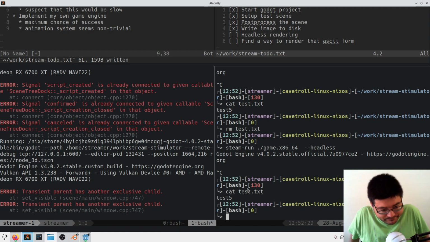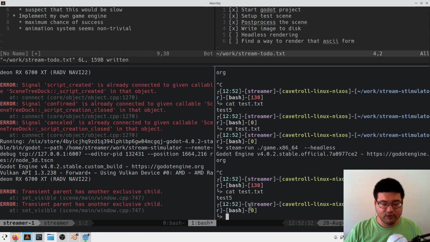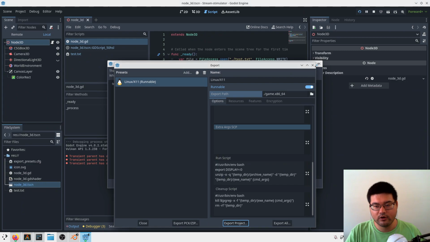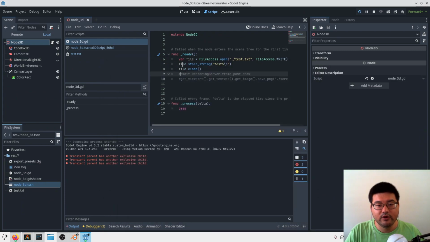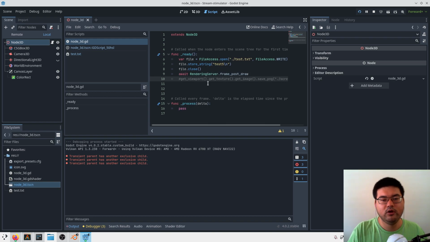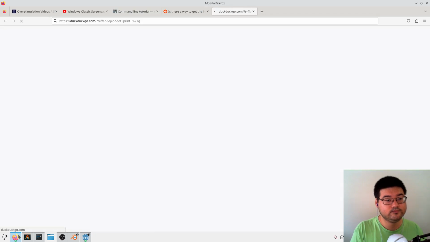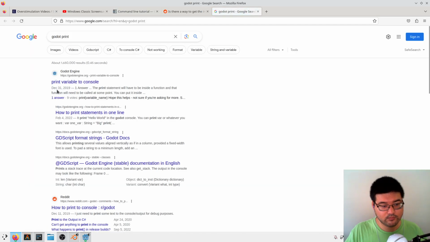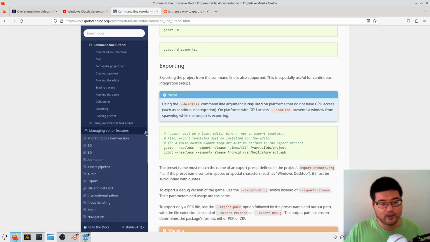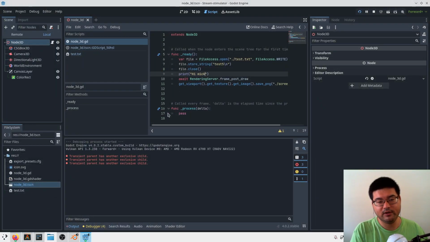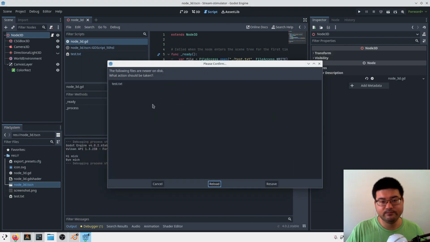Okay, so what does this tell us? This tells us that if we are running our game in headless mode, this render controller, is that what it's called? Cancel. Rendering server will never run, I think. Can I just print here? Yeah, I can just write print hi mic, and we'll do it again here. Print bye mic. So now if I run this, I should see hi mic, bye mic, easy.